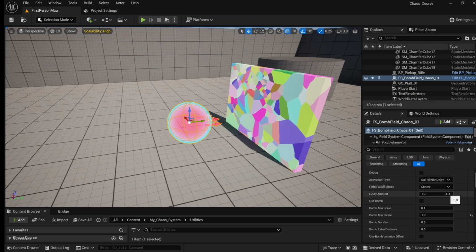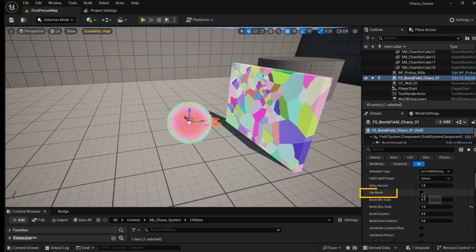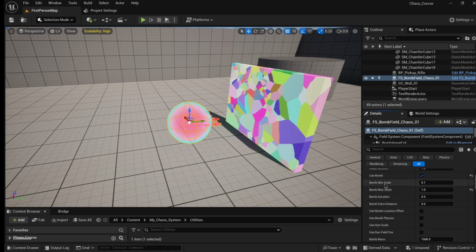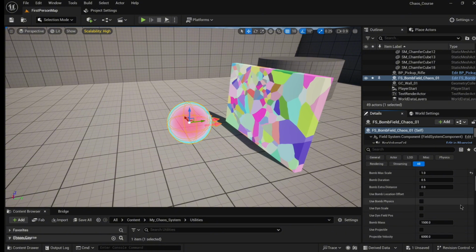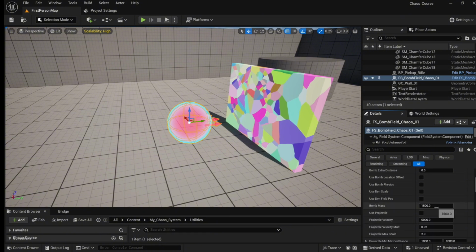And we have many different options here. For example, you can use the option which is use bomb, which means the bomb scale will change with the time duration. So right now duration is 0.5 of a second. Also you have the bomb extra distance, which I don't think we're going to use. You can change the bomb mass, which will basically affect the fractures.